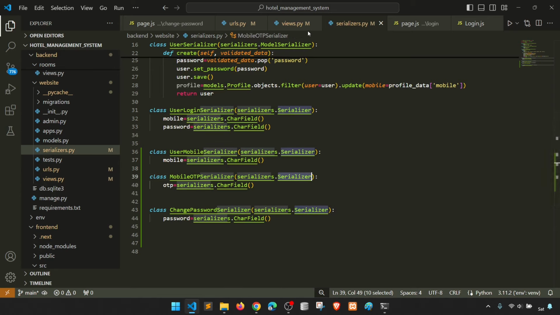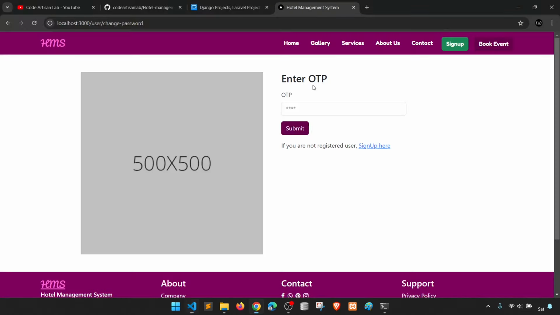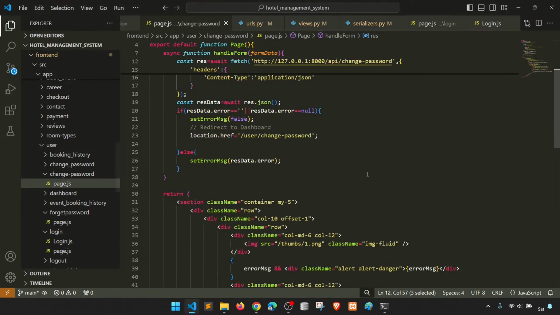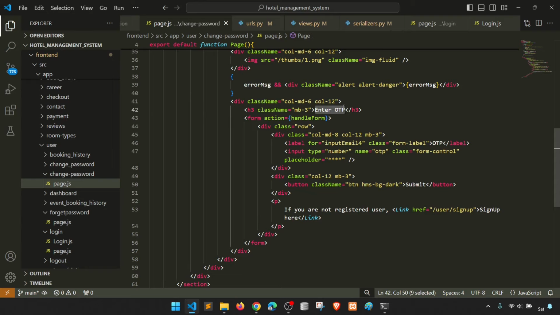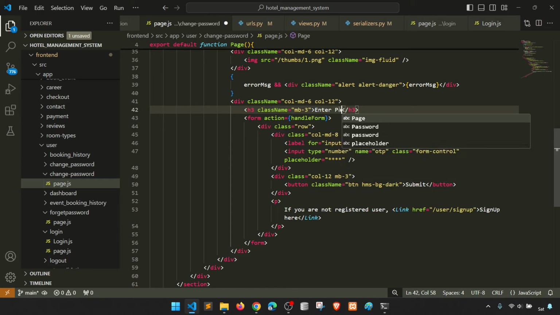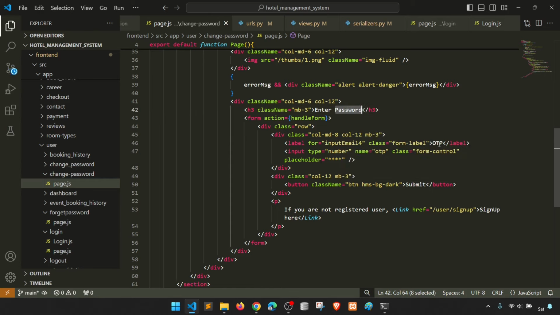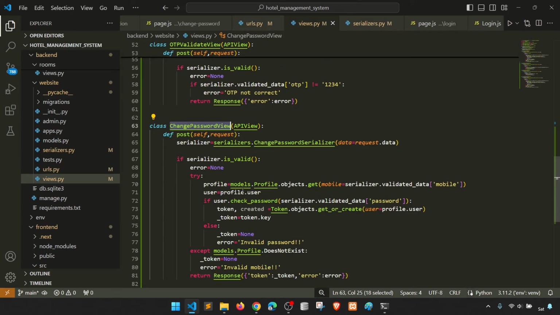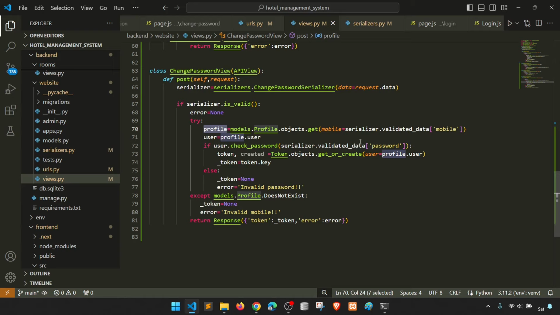In the change password, we need to send the password and we also need the mobile number, correct? So what we will do here, one minute, let me check it. So after filling the OTP, we should have this, enter this password, right? This password type is password, name is password, and then submit. We'll submit this here, the change password view, and when we post, then we need to match this password. We also need the mobile number because we need to change the password for that particular mobile number, right? So let me do one thing, right?